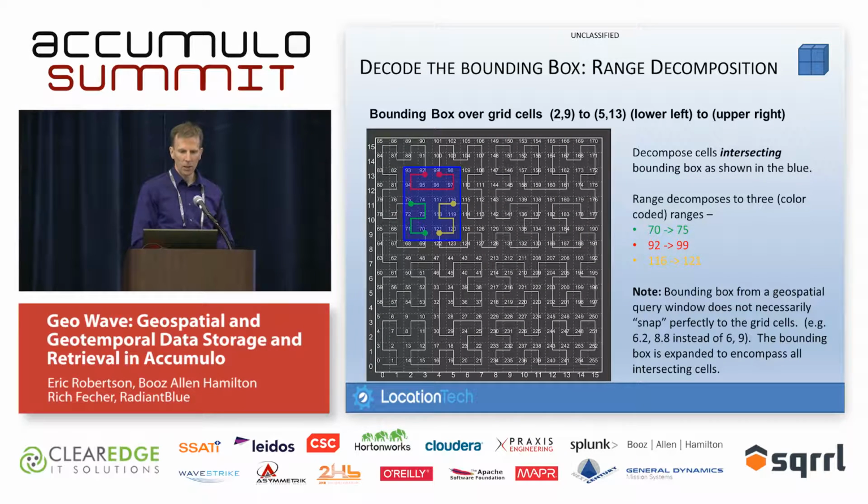So taking that, going back, now we look at the curve, and we overlay our bounding region. And if you recall back, I said we need to basically look at a scan, a bounding region from start to end, and we want to decompose and come up with a set of ranges. You can see from this picture that this particular box covers 3 ranges of data within that box. And that's our scan over our row ID, linking back to Accumulo.